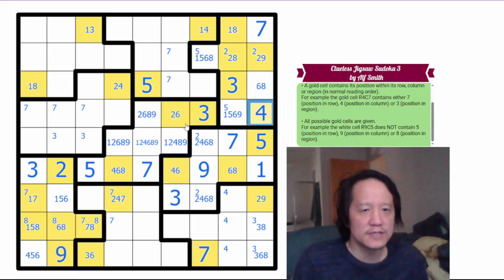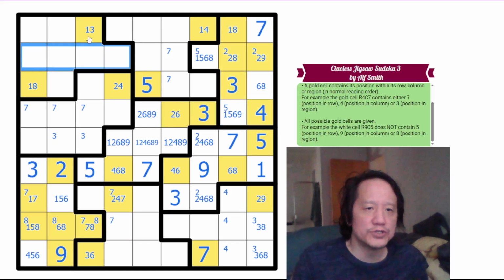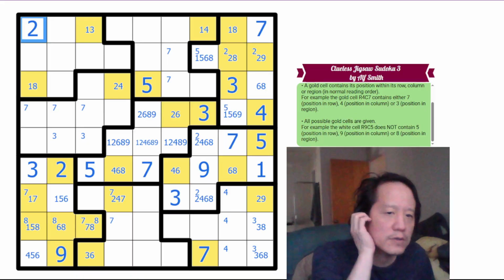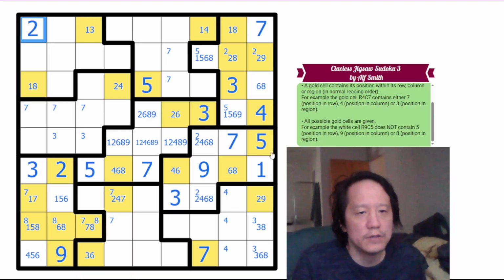Is that helpful? No. Oh, where's the 2 in region 1? Can't be here because of the 2 in the column. Can't be here because they're all white in row 2. And these don't match as the golden cell, so 2 has to be here. In region 1. In region 4, it's one of these 4, so that's pretty broad. Or these 5 cells.